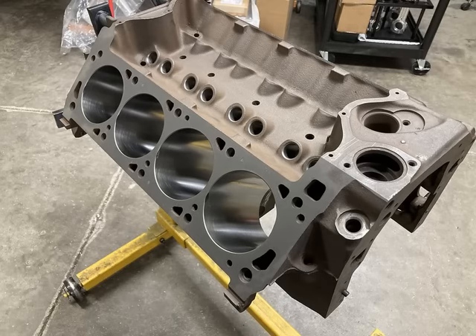Once the engine is completely disassembled, everything we're going to reuse goes in a pile, everything we throw away goes in the trash, and every major component gets reworked. This is our engine block after total machine work. The machine work process goes like this: the block and heads are pressure tested and magnafluxed after they're run through a bake-and-tumble process so parts look as clean as possible and we can see cracks and evidence of issues. Then the block gets all its machine work — mains get line honed, decks get square decked, and the block gets honed with torque plates.